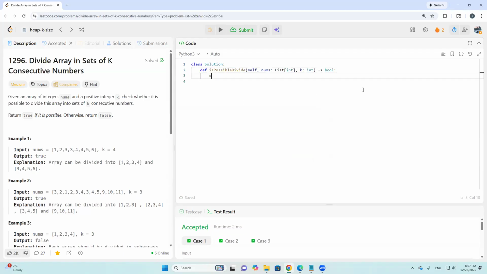So we're going to have count equals Counter of nums. Of course, for this question, we can look at whether the length is divisible by k. If the length is not divisible by k, we can terminate early.